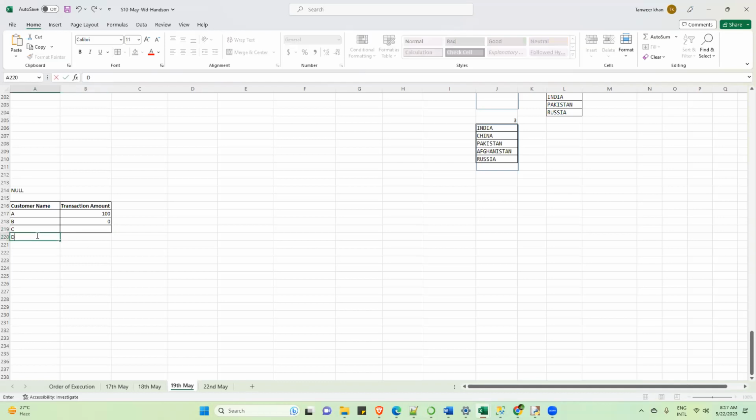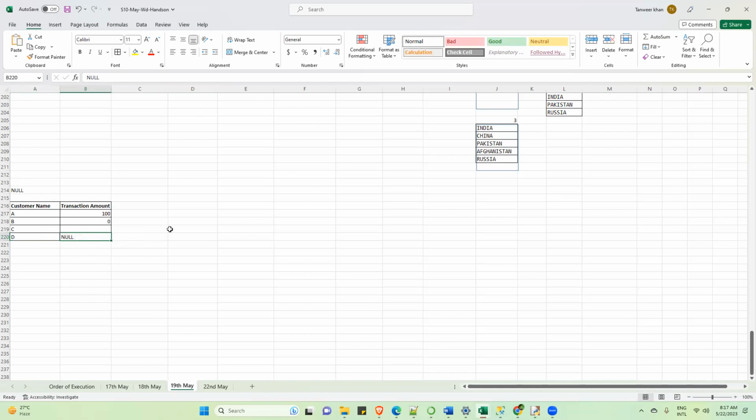Next record, D. It is null. Null you can write in lowercase or uppercase or any case. They all mean the same. So please don't get confused about whether it is written in uppercase or lowercase. It is your wish; you can write in any case. Now my accountant has displayed this data to me, and I am confused why for D he has mentioned null.